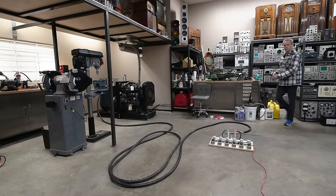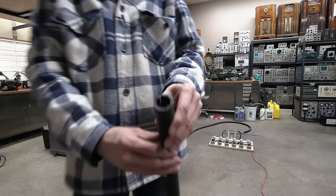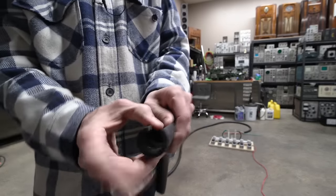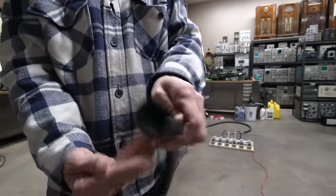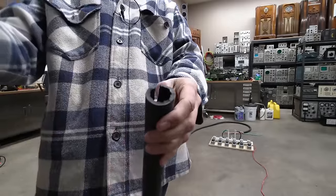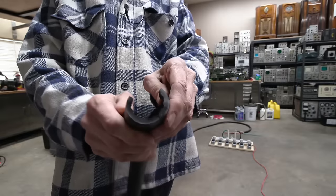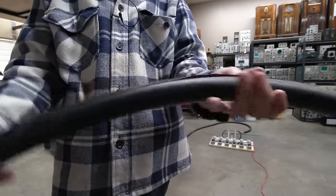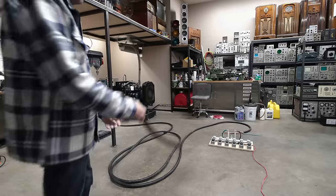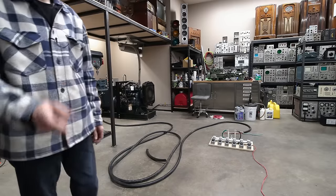Grab a piece of this, if you can see that. Very difficult stuff to move. It's like a garden hose. Anyways, so that's ready to go. Let's wire it into the generator.